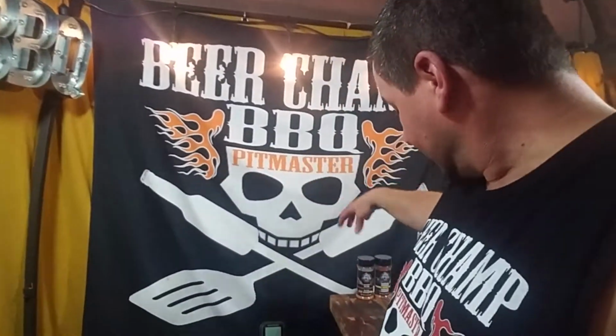Ribs are almost done. I did say I was going to use that Sam's sauce, chili, whatever it is. I was going to use that. But when I opened up the pack on that rack of ribs, with the smell from this rub, it smelled hot. I didn't want to add any more heat, so I added that Memphis sweet and spicy. Just a little touch of heat. So anyway, both got Memphis sweet and spicy. Let's check on them. They've been on about a half hour since I pulled them out of the wrap.